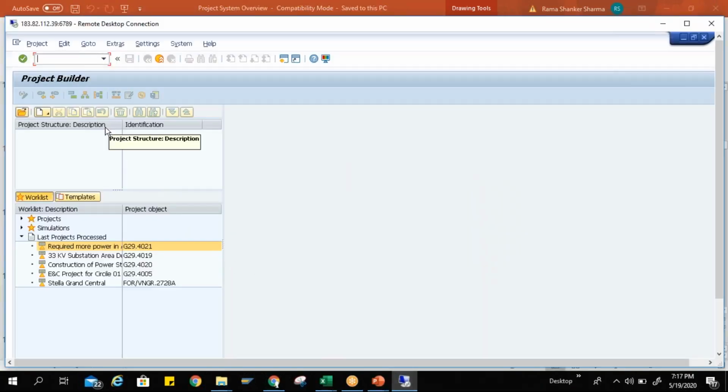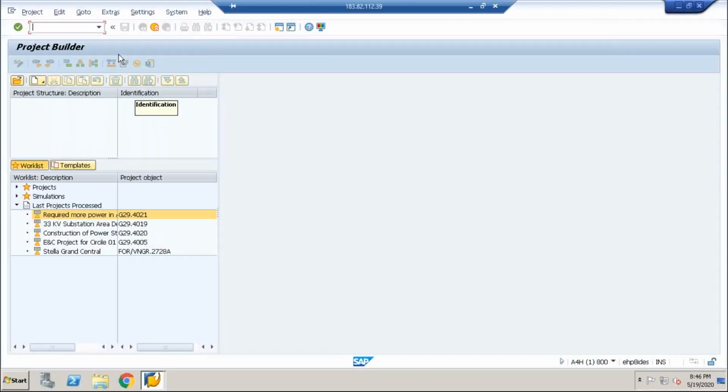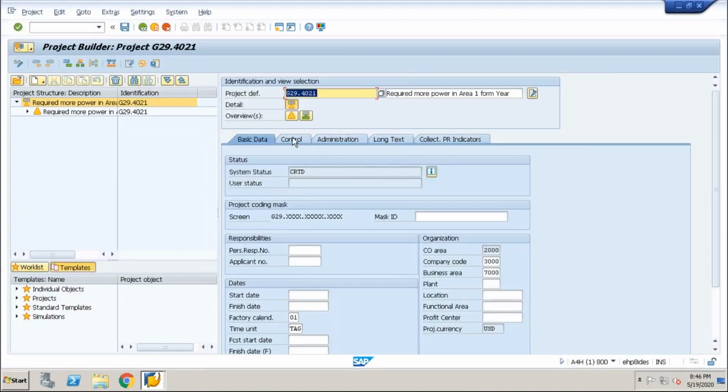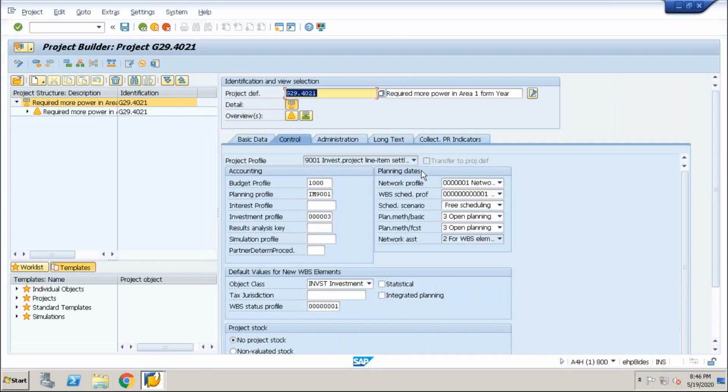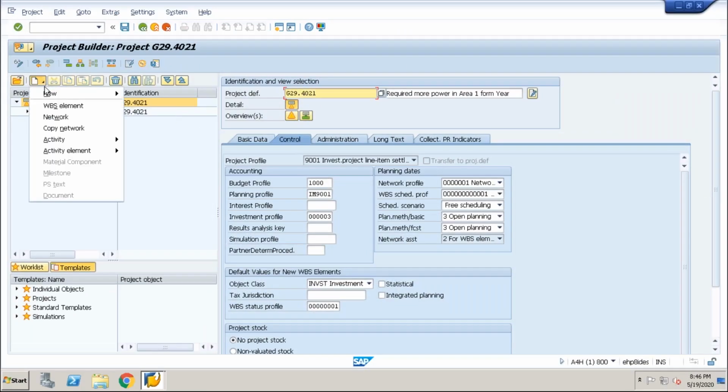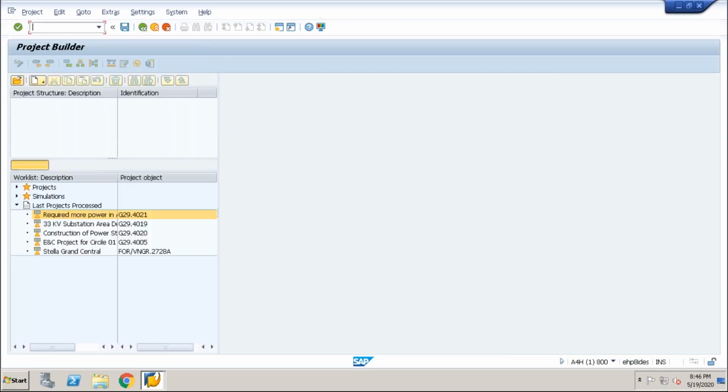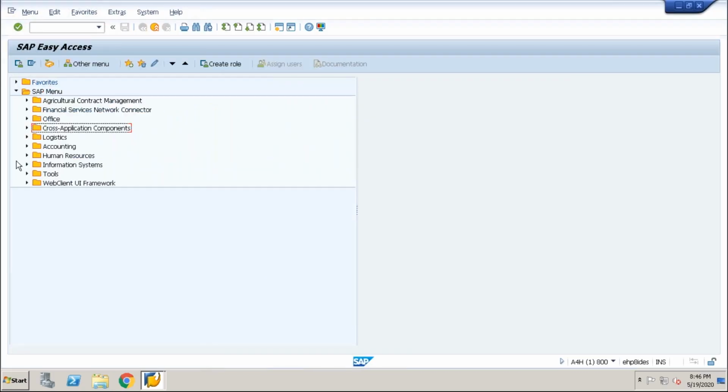Okay, so in the system, we have already seen creating a project in Project Builder, but I'll create a new project here to explain the process. Let me see what the project profile is. I'll go to create new. This is the same transaction CJ20N which I have already explained, but one more time I'll show you how to go to it.